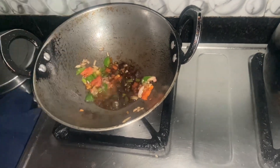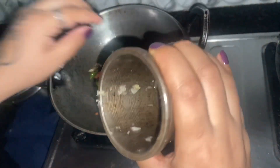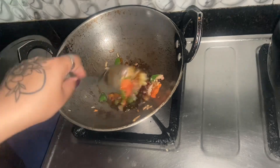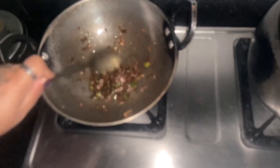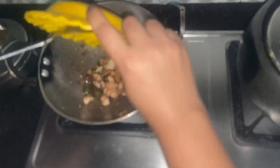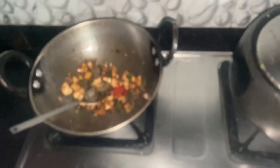I also added a tasty powder and then I forgot to add ginger-garlic paste but I added that in as well. Then I let it cook for a while. Once it was a little bit cooked I put the chicken in so that the masala gets inside the chicken. I also added a little bit of food color to give a nice color to the chicken.